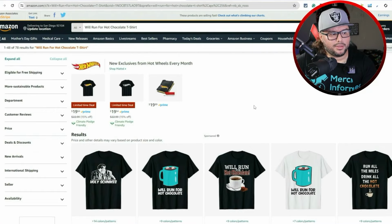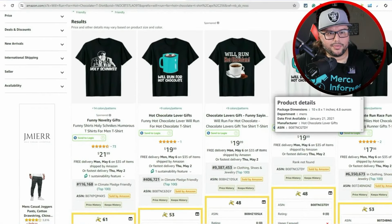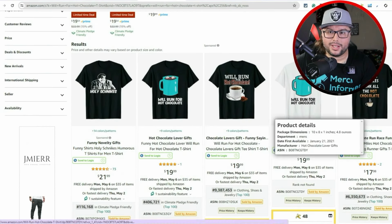You want to create a design. This whole front page is going to tell you a story. These designs are telling you a story. When you're looking at this, you're like, what can I create that an audience or the customer that's buying this product wants? Can I create something cool, create something funny?